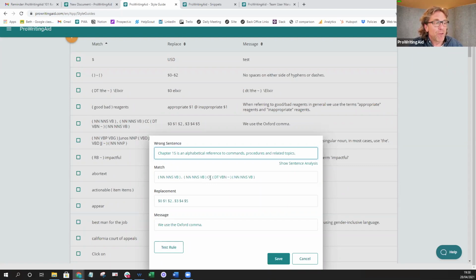The important thing is there is a missing comma. So here we use tokens to replace the whole string of words, but we add this extra comma just here, and that's the Oxford comma. So as you can see, it can get quite complex. We also use regular expression. And if you've got a project where you want to actually convert a style guide, we often work with customers or clients to do that with you.